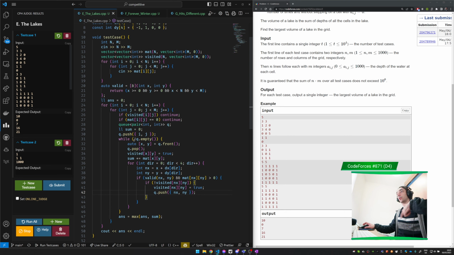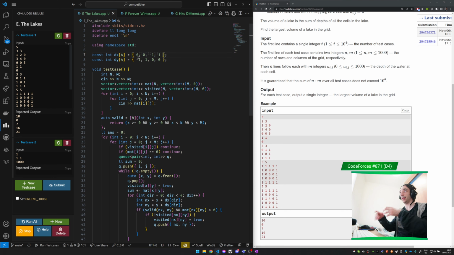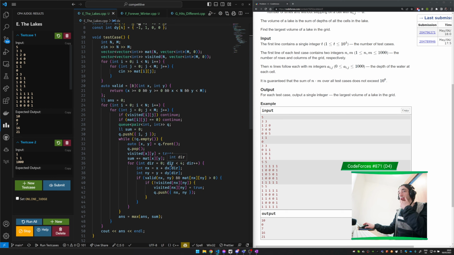And all the time you do the same thing. I'm using this direction array from 0 to 3. These are actually deltas: how do you move in the x direction, and how do you move in the y direction? This helps me easily avoid ifs. It does it with a for loop, and then you have to check if that new cell is valid, if you didn't go over the board. If it's valid and not visited, make it visited and push it in the queue.